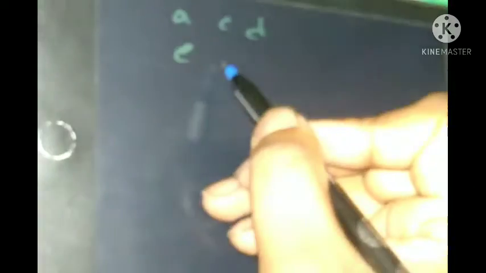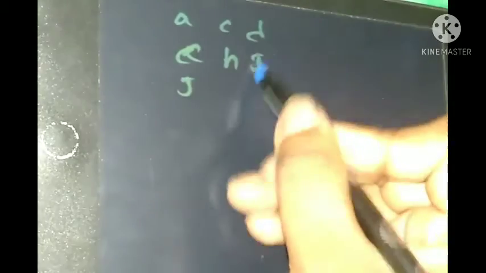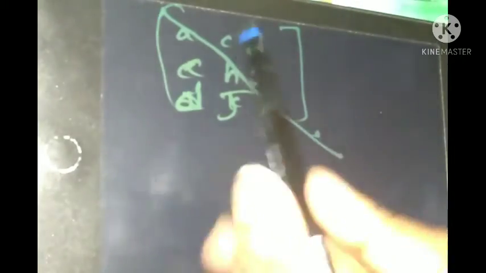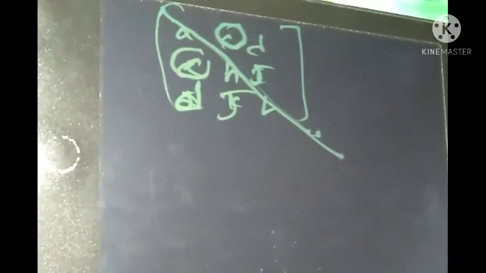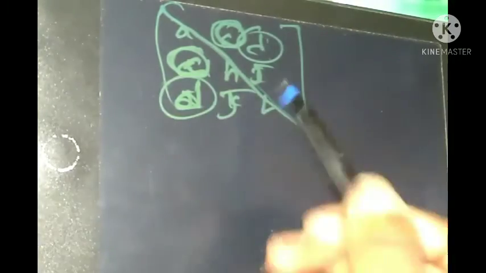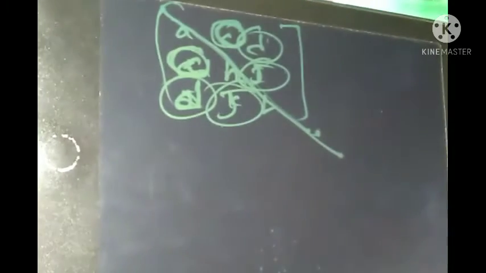Suppose we take one example with letters in the entries. We take one line along the diagonal. See this, the diagonal line acts like a mirror. The element C comes the same here also, D also comes here the same, and J comes here also. This is an example of symmetry.